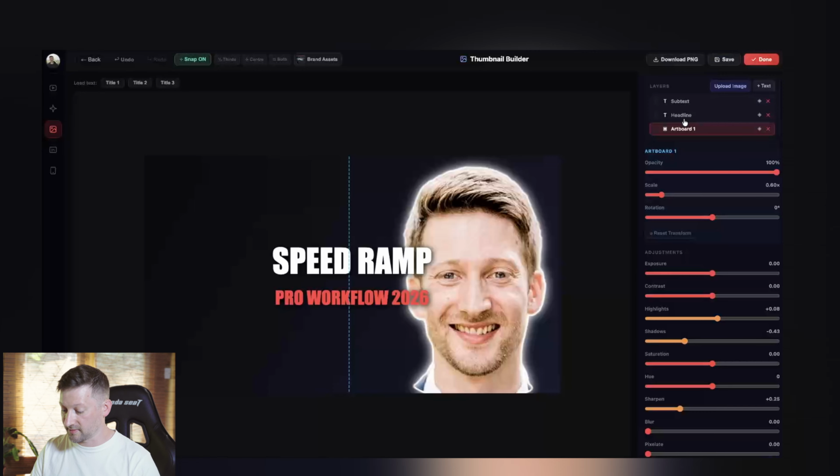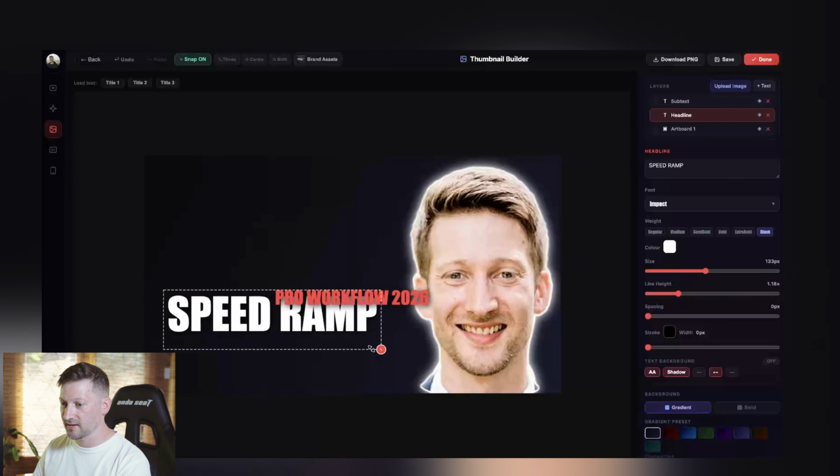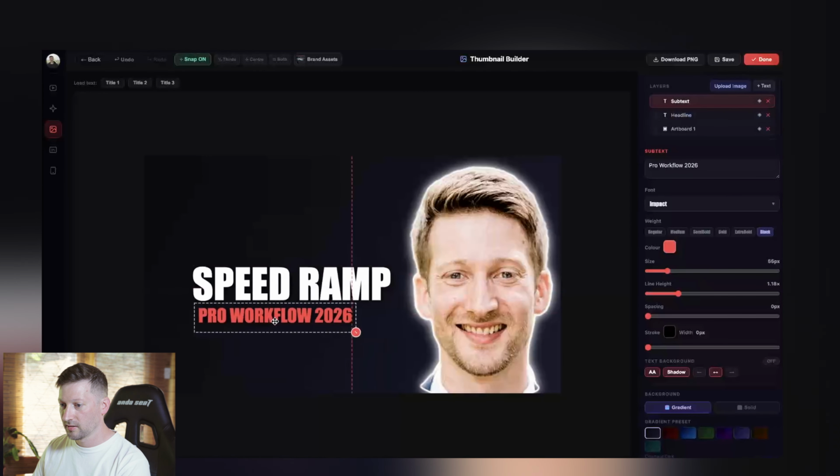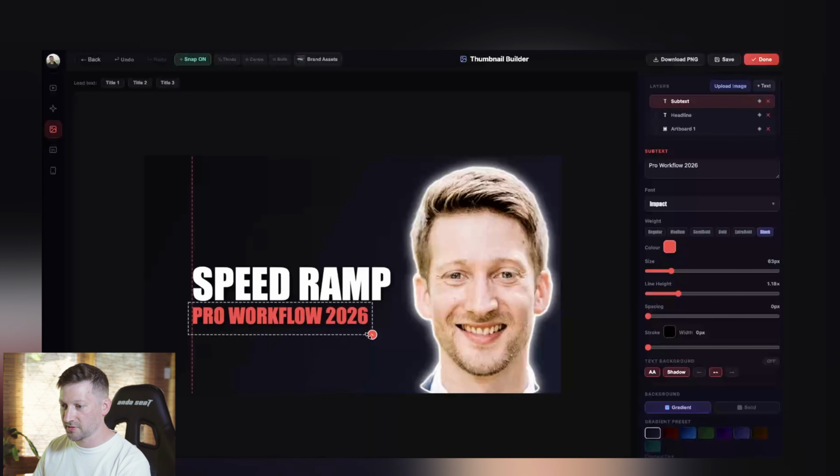I'm on a Mac, so it's command left bracket, command right bracket to go up and down in the layer system. So that'd probably be control, I think, on a PC. So I've got my face here. I can move the text, put it maybe here, put the Pro Workflow 2026, scale up a touch maybe.